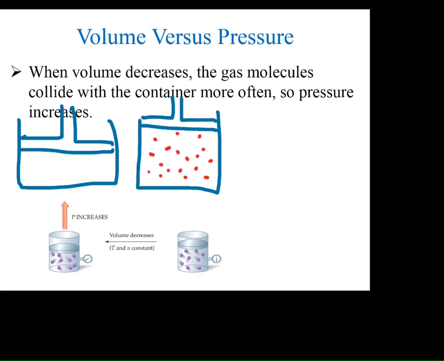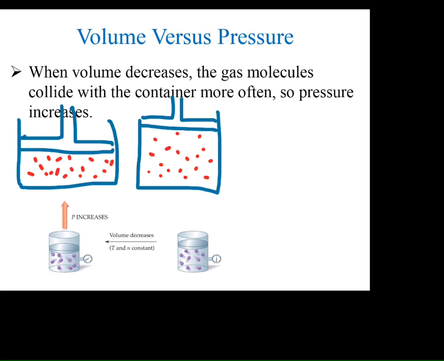So the particles haven't changed. They're still the same number of particles. But what's going to happen then to the number of collisions they're having with the walls and the sides of the container? You're going to have more collisions, right? So more collisions mean the pressure goes up, right? So you can see that as the volume decreases, the pressure must increase, right? Does that make sense? Let me make a note of that. So you can increase the pressure as you decrease the volume, and vice versa.